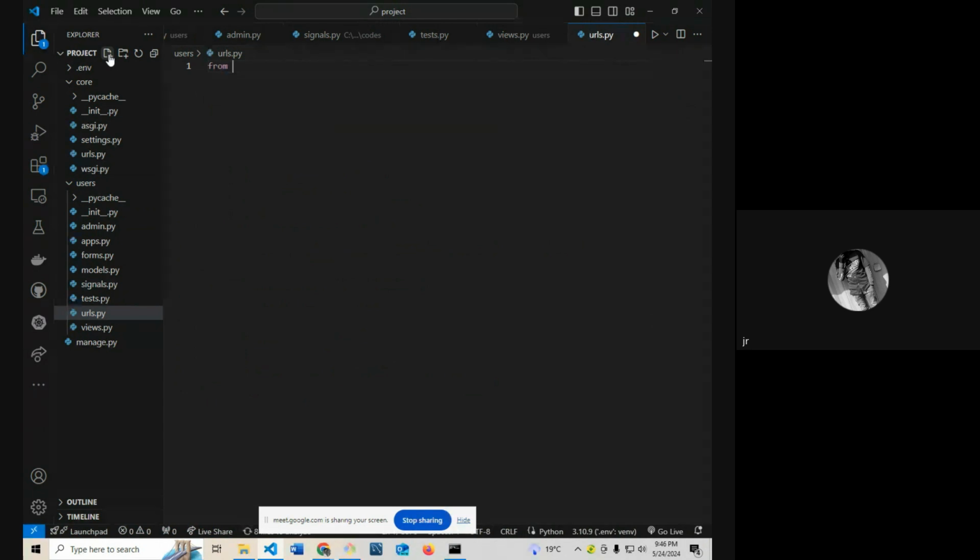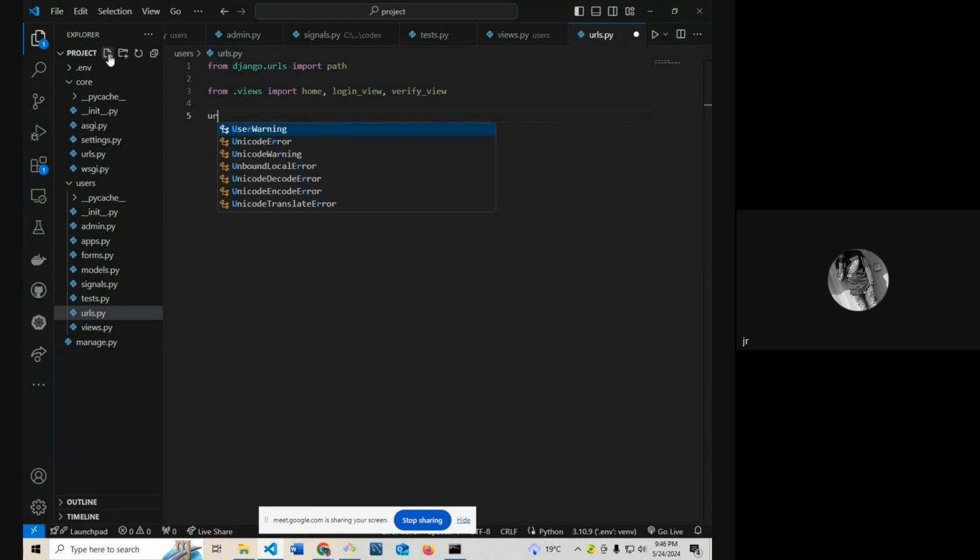So I'll say from django.urls import path. Say from .views import home. A list of paths.